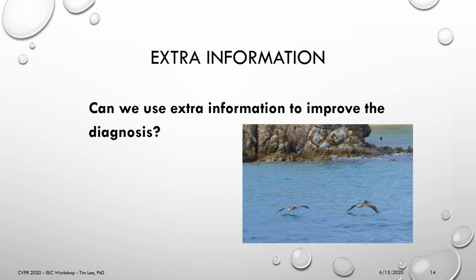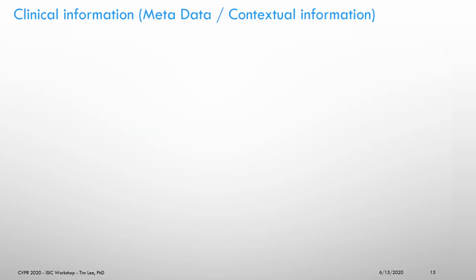Another point I want to talk about is to use extra information to help the classification accuracy. We have been playing a handicap game for a long time that uses skin images as the sole information source. When a doctor diagnoses a skin lesion, he or she will make use of much more information, including what we call the clinical information, such as age, sex, and lesion site.